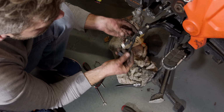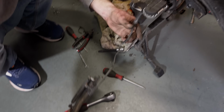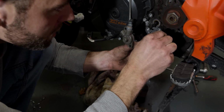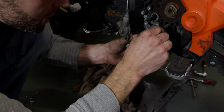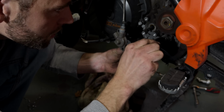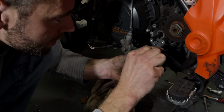Interesting, okay. So the side stand is coming off with the sensor and the cable attached. So there's more to remove from the side stand. There is a sort of mounting bracket that needs to come off where the side stand was mounted, and it's gooed up with chain lube.